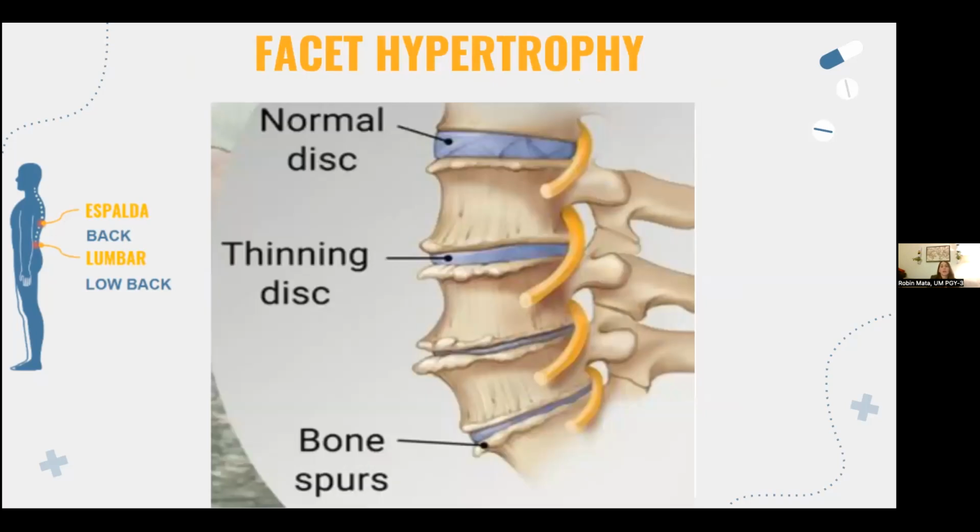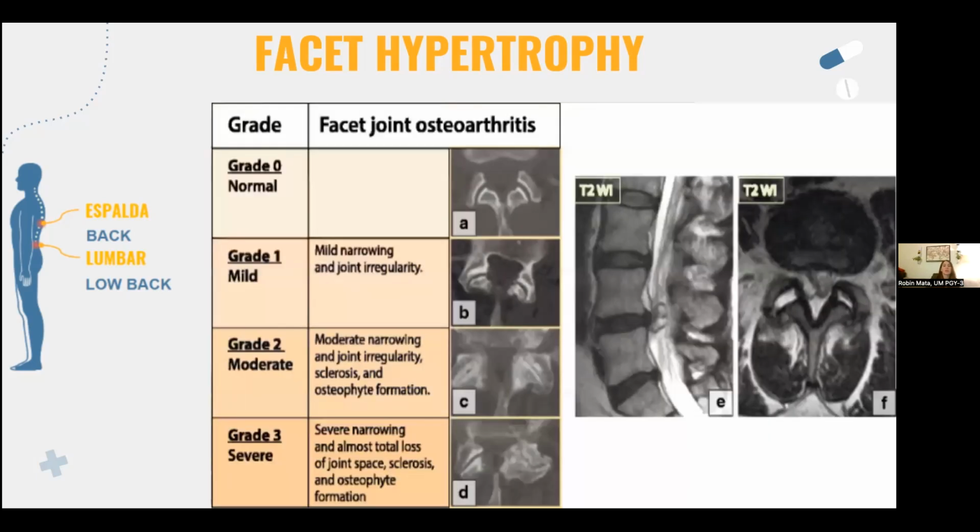So another thing I want to point out, other structures here. Notice that the normal curvature of the spine is kind of like a reverse C. Let's think about it that way. Some of the structures that help take up the slack when that disc gets thinned and now that curve is exaggerated are these facet joints in the back here. The more extension you put on them, the more you're grinding those joints together. And they do their best, but they can only do so much.